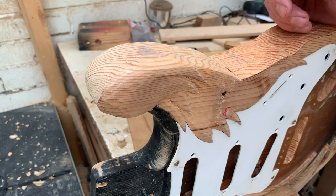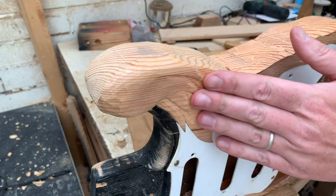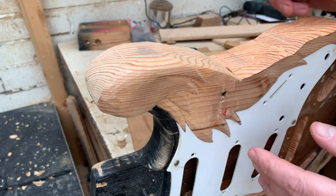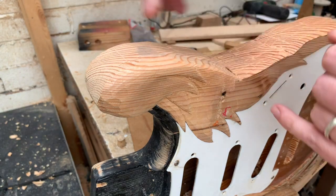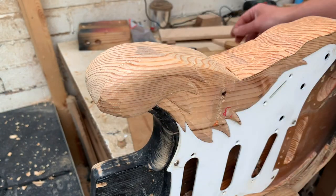So we're starting to get some shape on this front section here. But what I need to be thinking about is it starting to rotate into the back, because it all needs to blend round obviously all the way through.